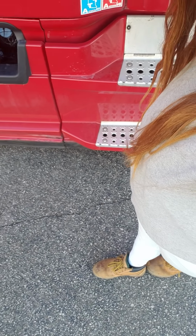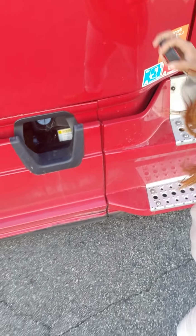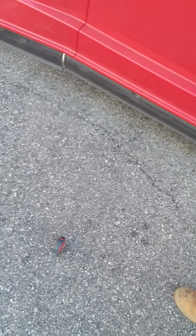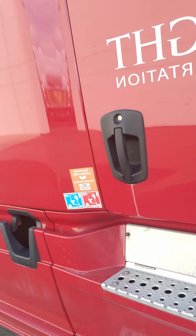So 1, 2, 3, 4, 5, 6, and I'll usually have something to mark the 6th step. What I'm going to do is I'm going to mark it with my tape measure, if you can see it. So from this arrow to that tape measure is 10 feet, 6 steps, and I'll back up and I'll pause the video, or no, let's see if I can show you. So I'll pause the video and I'll come back and show you what I did.